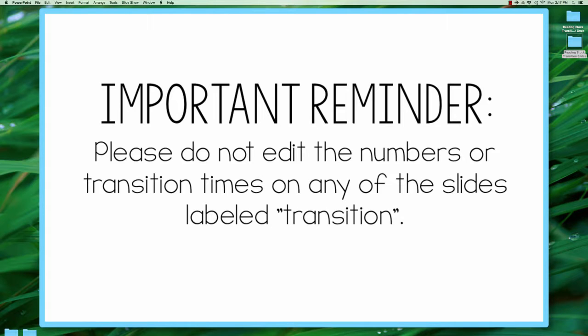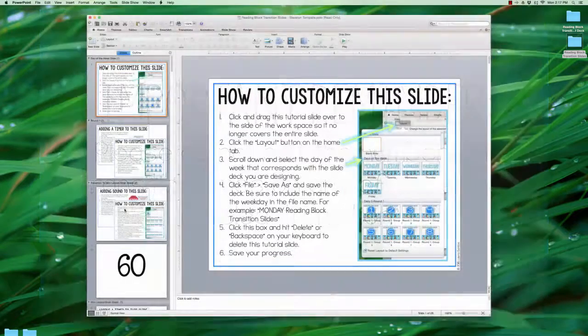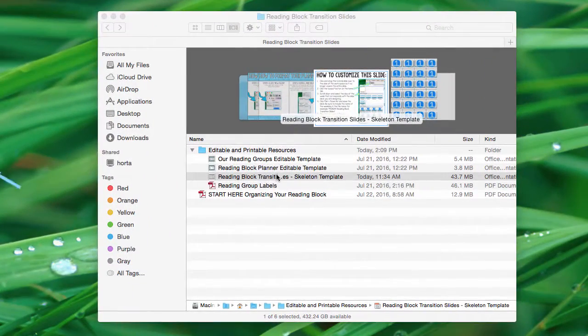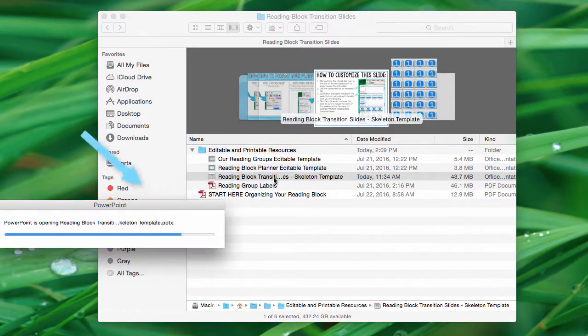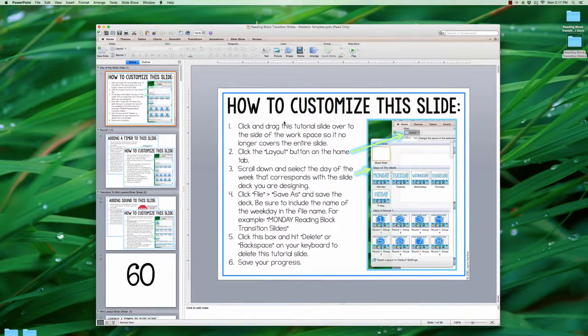These numbers are linked together with a series of transitions that make the countdown timer functional. If you accidentally edit them, simply close the file and then go and open the original skeleton template for a fresh start. Now, let's get to customizing.